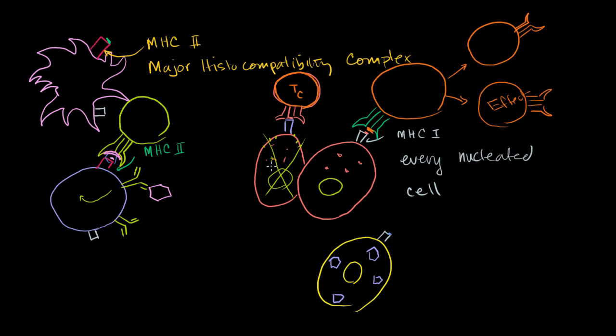So the big picture, if you want to take 20,000 feet, is that B cells are very effective at producing antibodies. When a B cell gets activated, it starts producing a bunch of antibodies that deal with things floating around. These antibodies float around, and then they can bond up to viruses, make them ineffective, or tag them for pickup from macrophages or dendritic cells or other types of phagocytes.